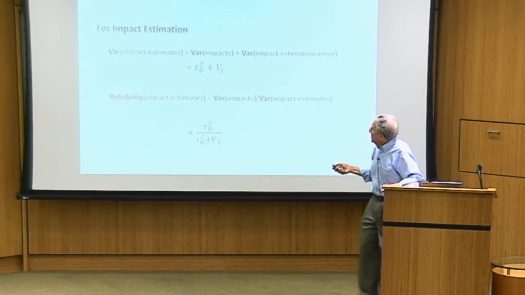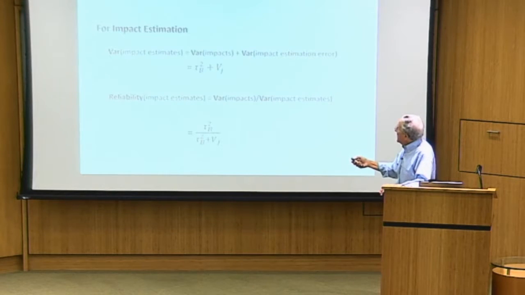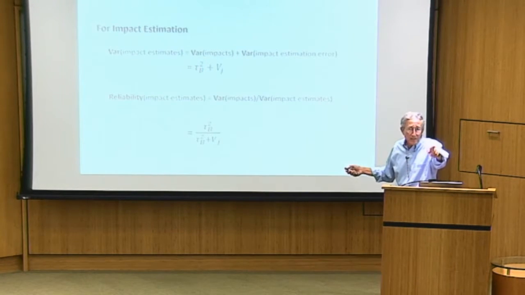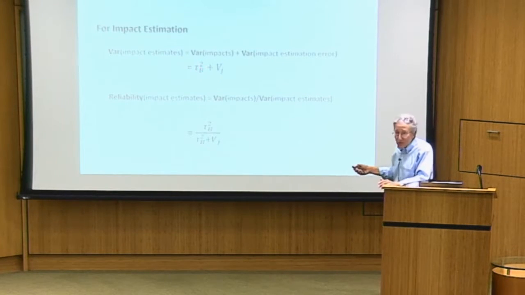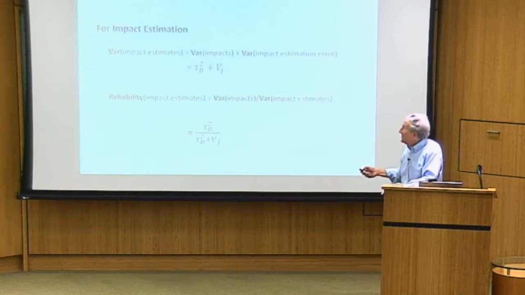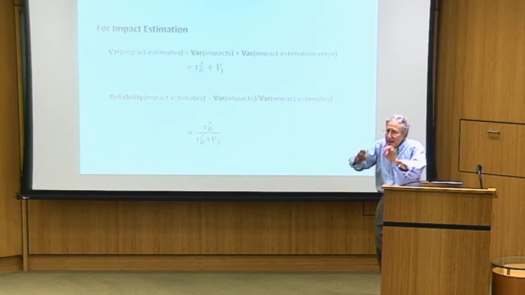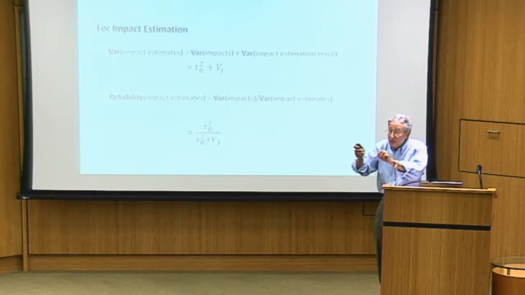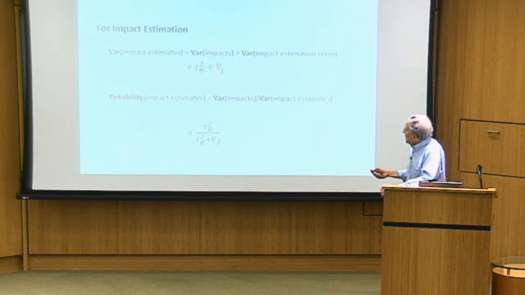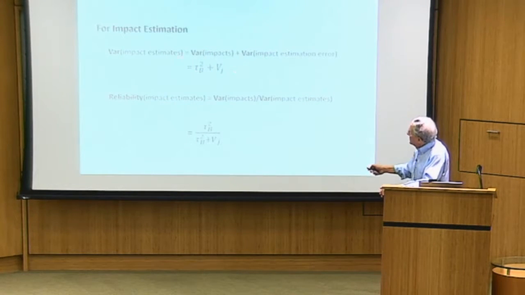And they're both there. So the variance of the impact estimate is equal to the variance of the impacts, and I'm going to label that tau square sub b, and maybe you'll see a lowercase b occasionally, I'm not sure. But tau square sub b, that's the variation in the true impacts across sites. That's what you're interested in. And Vj, that's the error variance for each site. It's the standard error of the impact estimate for each site squared, error variance, standard error squared. So when you plot your histogram, the variance of that histogram is going to be this. Whereas what you want is a histogram that has a variance that's this, right?